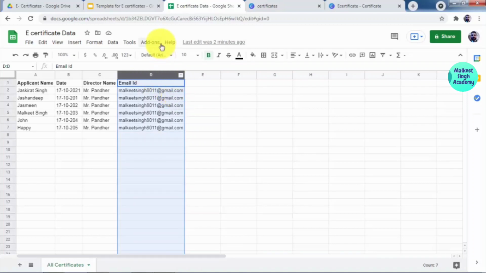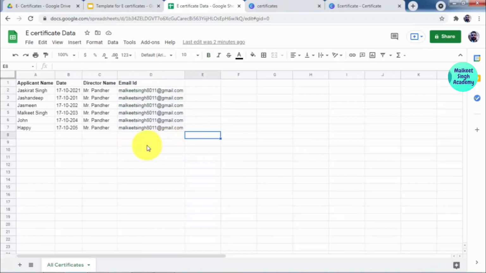So this autocrat is a paid application. So if you have only 100 users, like I have 6 applicants, if you have 100 users, then you can email all the certificates directly to their email IDs. But if your certificates are more than 100, then you have to use certain other ways for sending the certificates, because it is a paid application, this autocrat. Okay, so that is what I want to clear with you guys. So it is not going to work if you have more than 100 users.